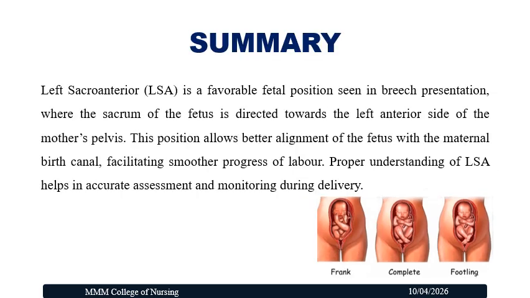Summary. Left sacro-anterior is a favorable fetal position seen in breech presentation where the sacrum of the fetus is directed towards the left anterior side of the mother's pelvis. This position allows better alignment of the fetus with the maternal birth canal, facilitating smoother progress of the labor. Proper understanding of LSA helps in accurate assessment and monitoring during delivery.